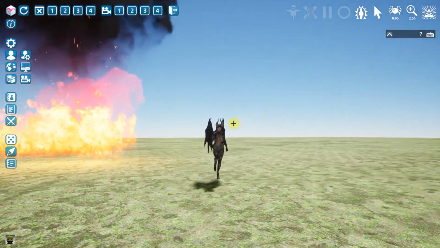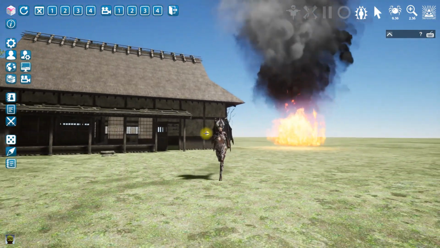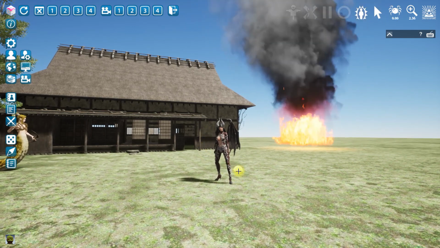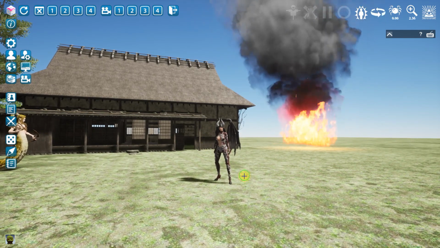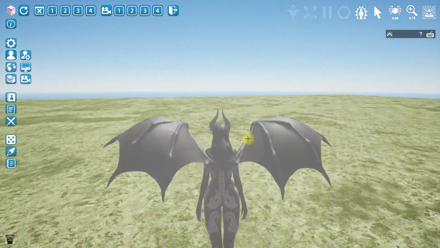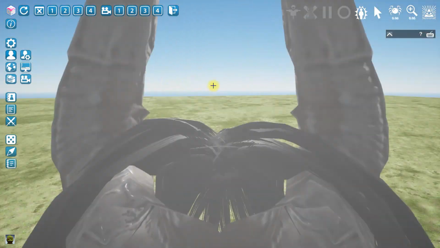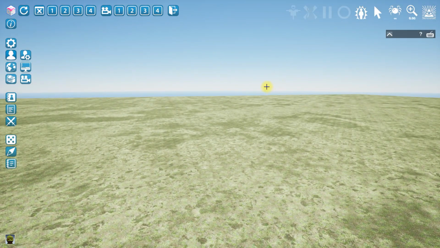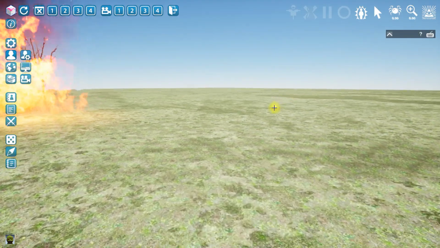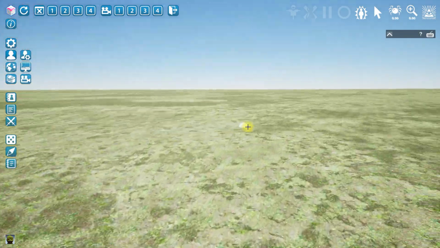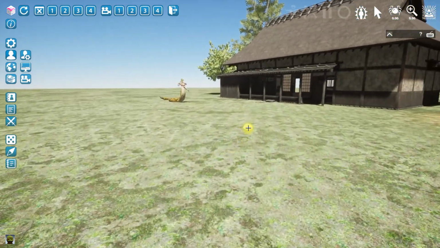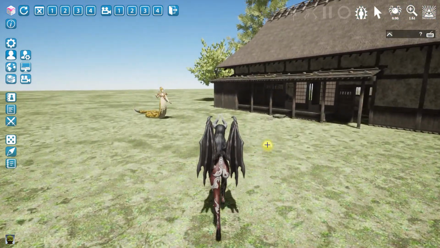This allows us to keep any relative view of the pawn, including first or third person views. The third person view is the default one, and we get it by double clicking the mouse wheel. And if we zoom to the max limit, we end up in first person view. Okay, back to third person.